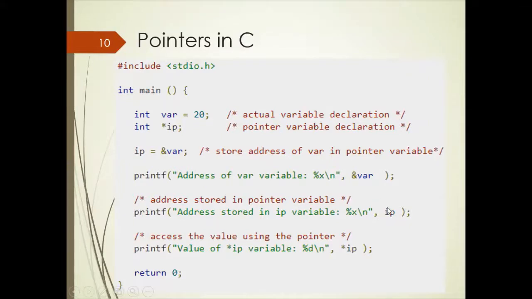If you look at these two syntax pairs, they are different. IP is already a pointer, so you won't put an ampersand in front of it because IP is already a pointer. Whereas var is not a pointer, it is a normal variable. This is why you want to put an ampersand in front of it if you want its address. This is very important to understand. I'll repeat that. var is a normal variable. If you wanted to get its address, you would need to put an ampersand in front of it. But IP is already a pointer, which is storing the address of var. So you don't need to put an ampersand here because IP is already the address of a variable. That's very important. Okay, forget about this line there now.